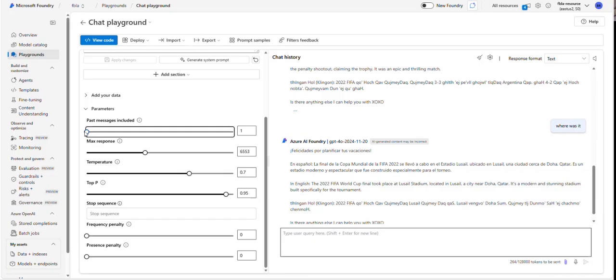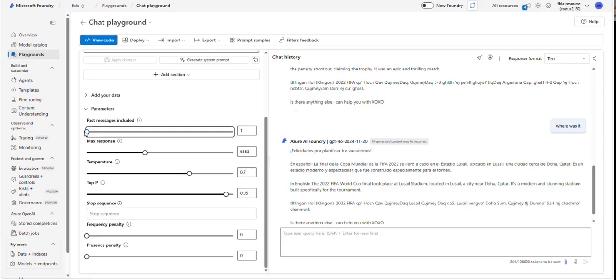Let me give you a real world scenario where this is important. Let's go back to our hotel, our vacation planning chatbot we're building. If I'm building a vacation chatbot, a customer is going to go to the chatbot and ask a question. They may ask, what are the current deals going on? The model's going to come back and give a response. Most customers aren't going to end there.